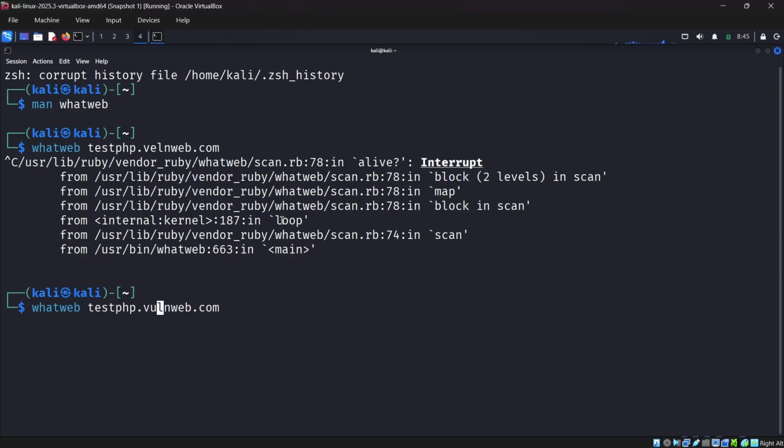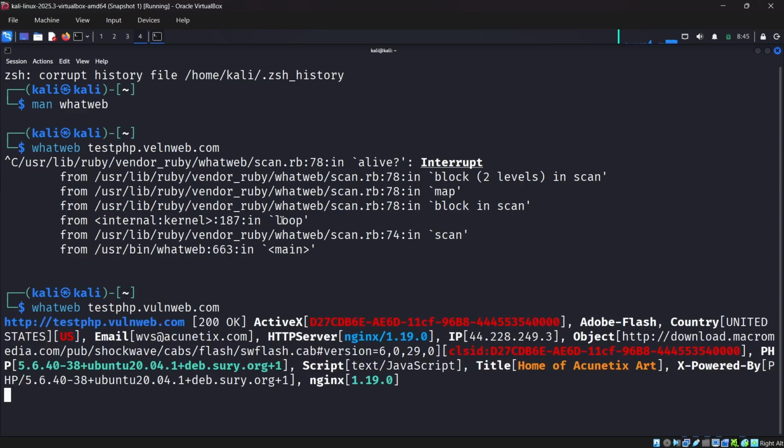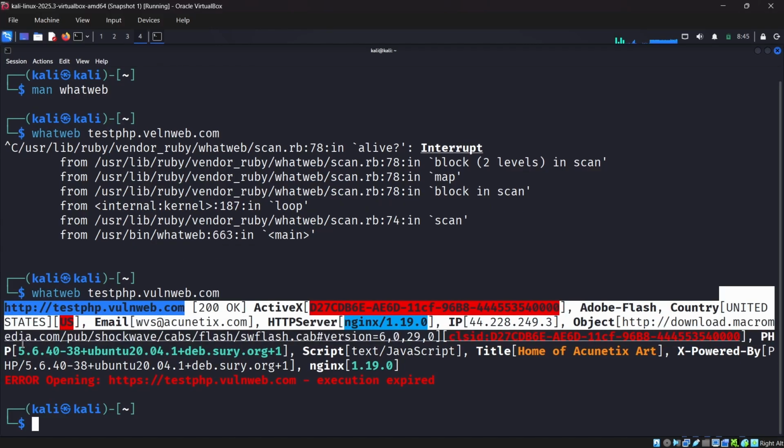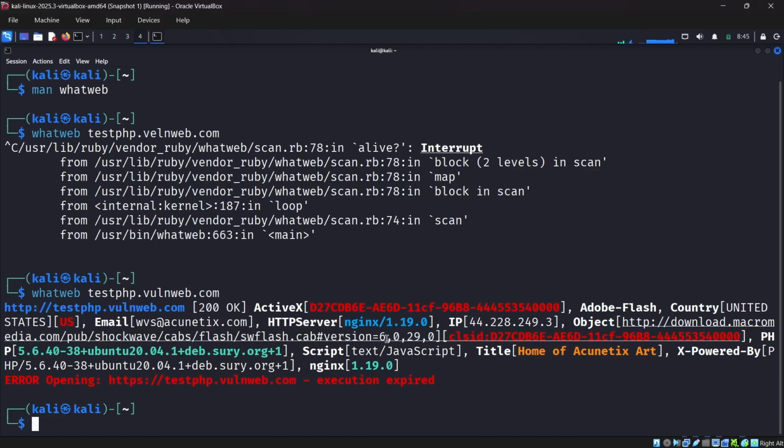It's vulnweb. Now I corrected the spelling and we are using testphp.vulnweb.com to identify these technologies. By using this command, we were able to identify that this website has Adobe Flash, the country is United States, and some version related information, the script and some other little information.